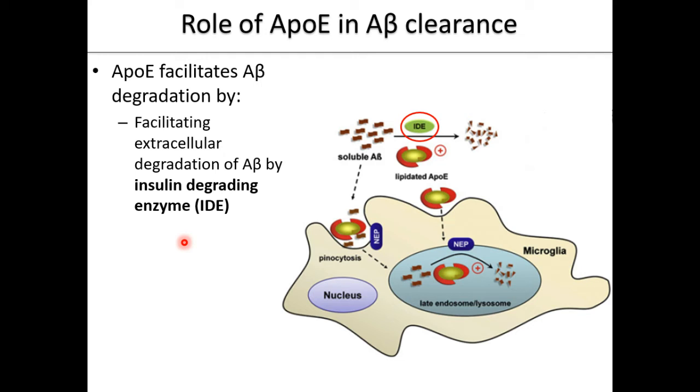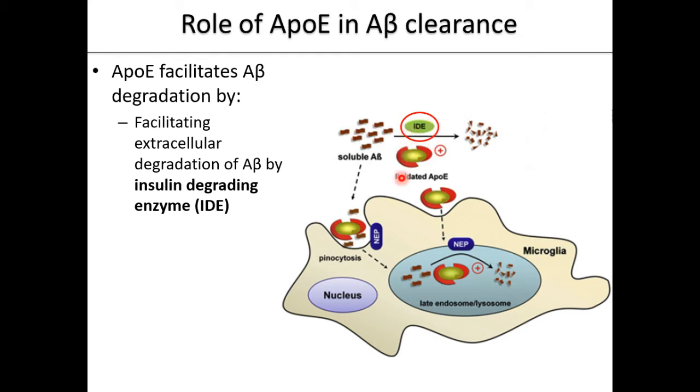It actually does not require insulin to have glucose being taken up by neurons. So we don't need a GLUT4 molecule, etc. But we do know that insulin degrading enzyme exists at really high levels throughout the brain. And one of the reasons we think that this enzyme, which normally might break down brain insulin, and again, that's a story in and of itself, will actually help to break down A beta even further. This is helped, as you see down here, by having lipidated ApoE.